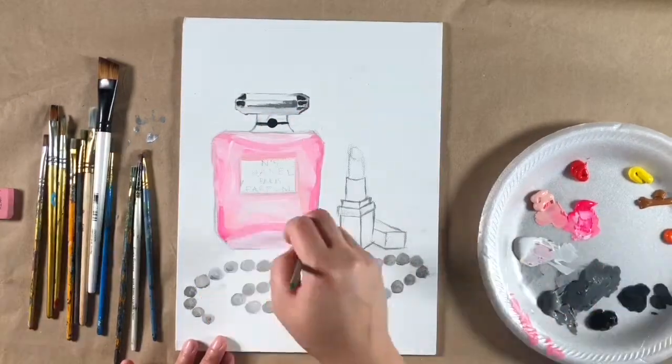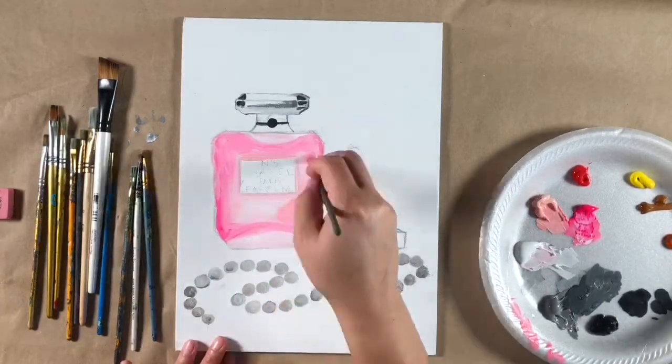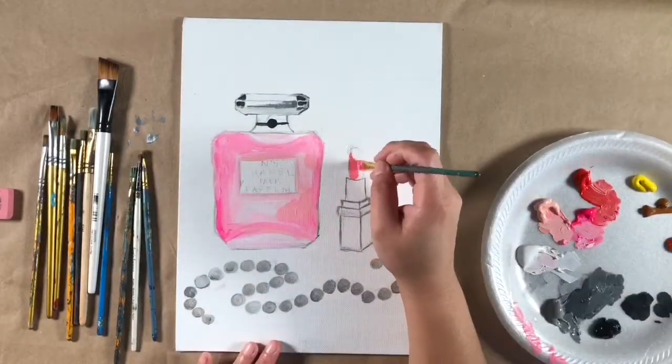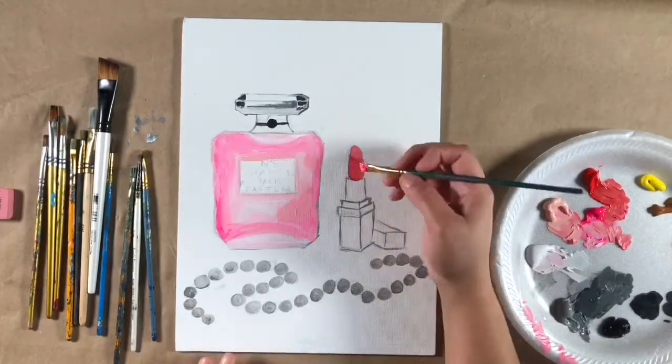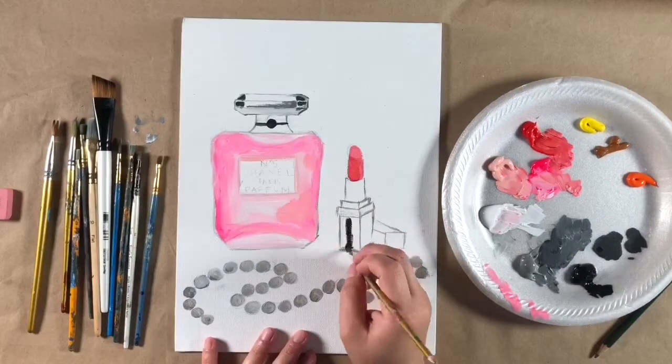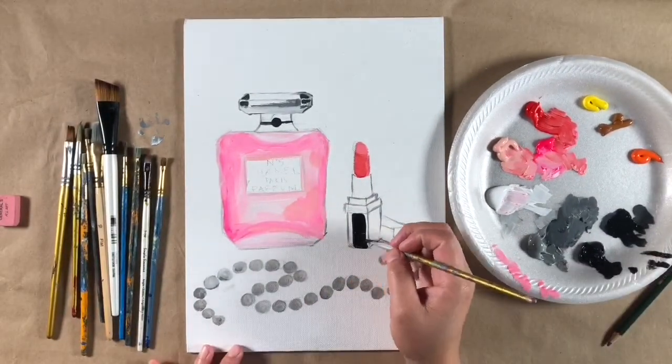So now I'm coming in with some very hot fluorescent pink, but I'm adding a little bit of light pink and a little bit of white to it. And to my lipstick, I am adding more of a red and a pink, just so they have a little bit of contrast between the two.